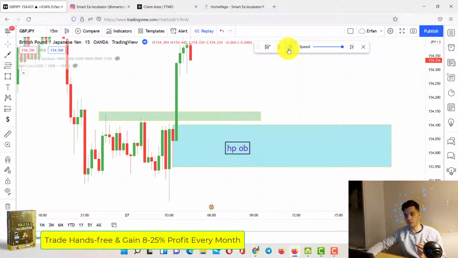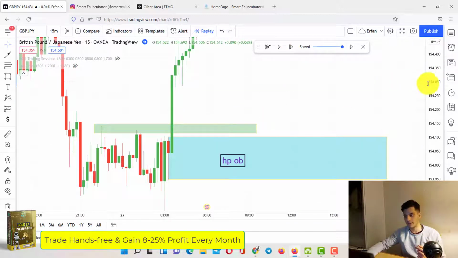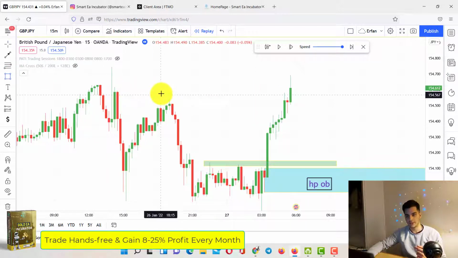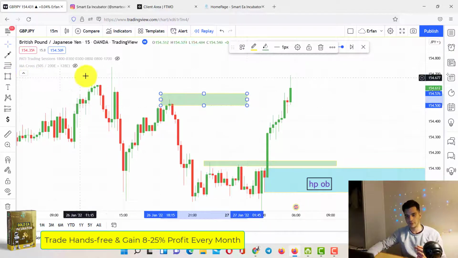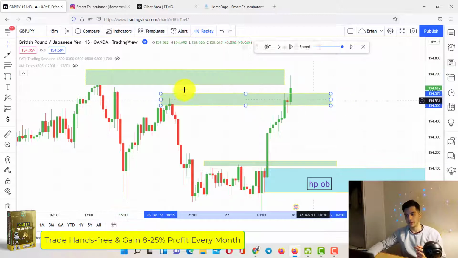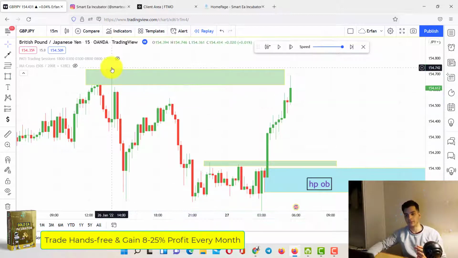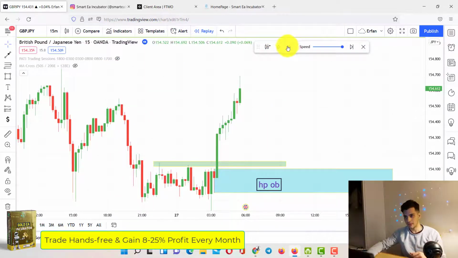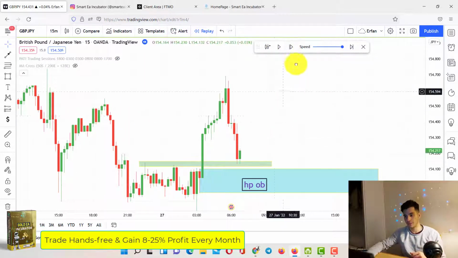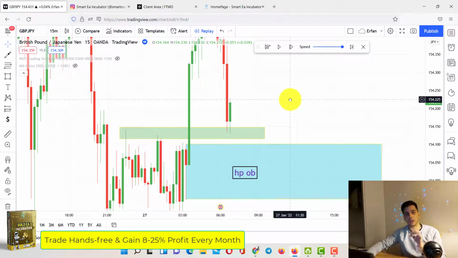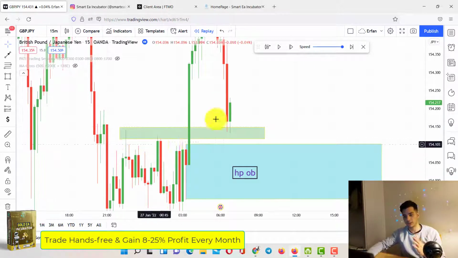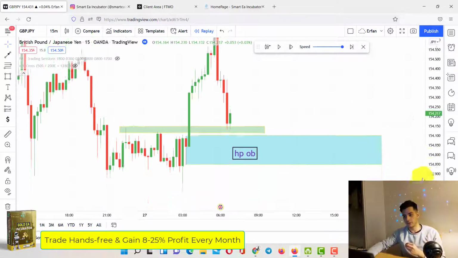So if I want to show you what happens here, the price just keeps going up, grabbing all the liquidity here. See, we have a resistance level here, we have a resistance level here. It means that we have liquidity here, we have liquidity here. This is where sellers put their stop loss in, and we just wait for the price to come down. See, this is where most of the traders take their trade. Sometimes it works. I'm not saying it doesn't work.